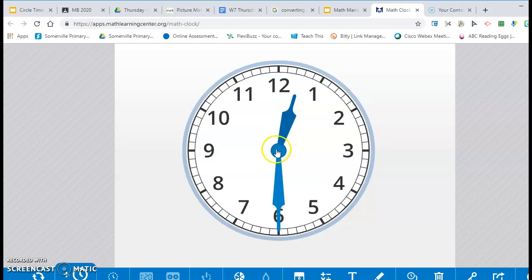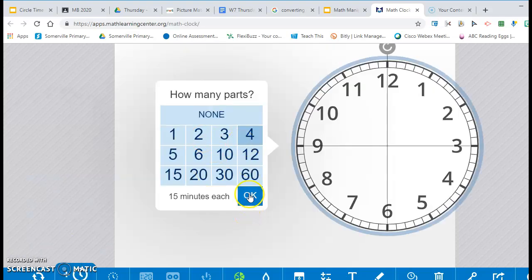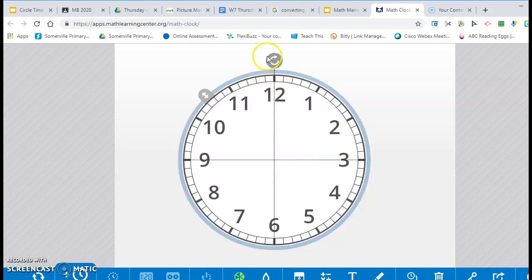The next thing we're going to look at is quarter past, and I'm going to use my fraction clock again. Now you can see I have broken up my clock into 4 equal parts, or 4 quarters. And we can see that our clock here in each quarter equals 15 minutes, and we can see that when we skip count by 5s. 5, 10, 15. So we're looking at the first quarter past. So that's what quarter past stands for. We've gone only a quarter past our hour. Then it would be half past, and so on.